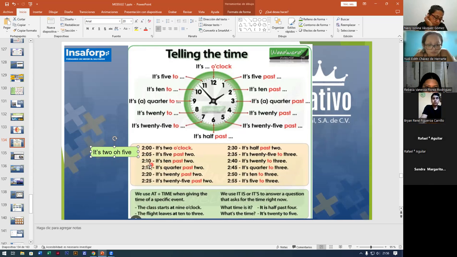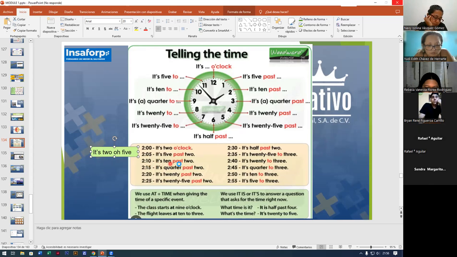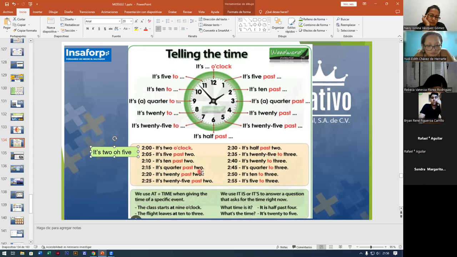It's 2:10, or it's 10 past 2. Okay. It's 2:15. Esto es un cuarto pasadas las 2 o las 2:15. You can also say it's 2:15, como la manera más común de utilizarlo. 2:20, or it's 20 past 2, que de hecho en la plataforma les aparece que den los dos tipos de respuestas. Sí, porque no deja pasar si solo va una. Exacto, porque también hay otra forma correcta. So you can say also it's 20 past 2, 20 pasadas las 2.